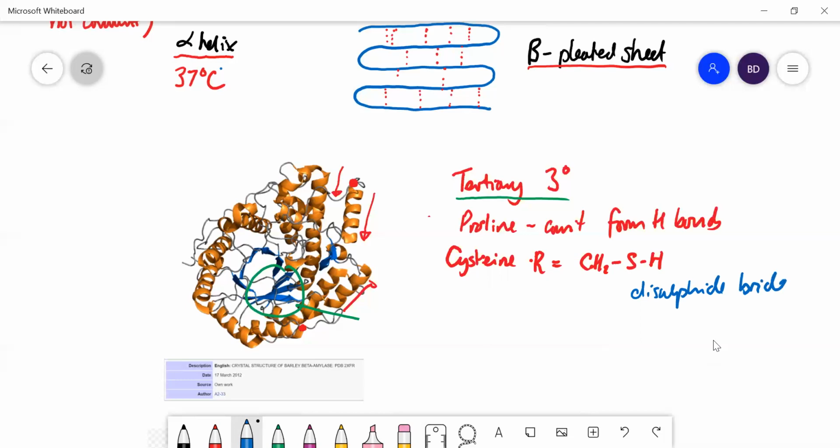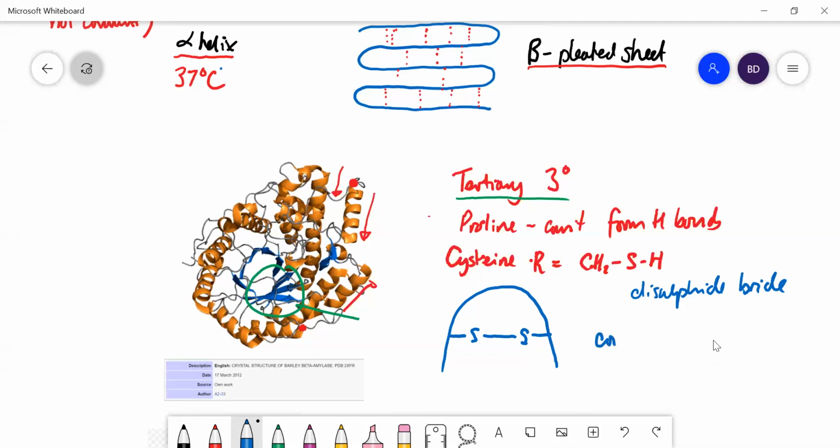So, what I've got here is a bit of polypeptide, a bit of protein, and I have a cysteine residue sticking out here, SH, and another one here, SH. After the protein's been made, an enzyme comes along and removes those hydrogens, and it forms a new covalent bond between the two cysteine residues. So that is a covalent bond.